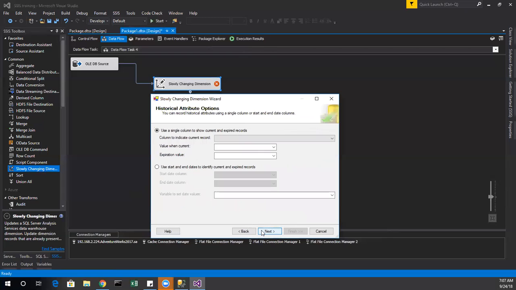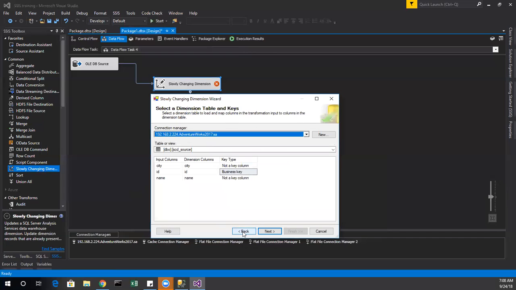Okay, just say next here, and column to indicate current column. We don't have it. We can say current and expired.